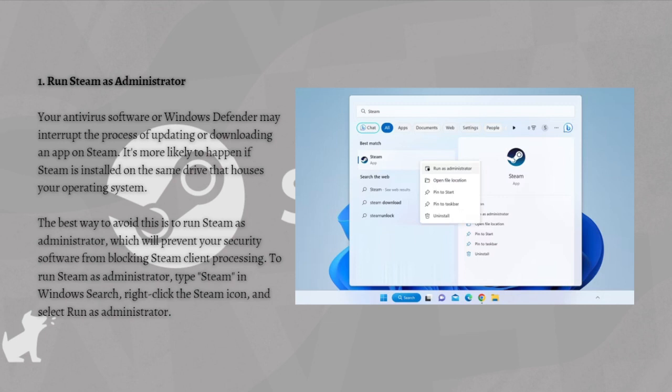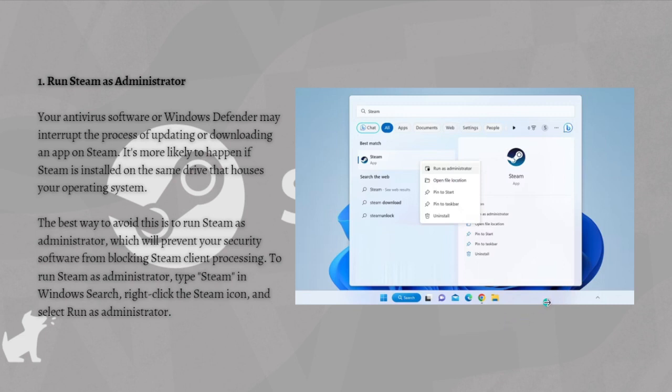The best way to avoid this is to run Steam as administrator, which will prevent your security software from blocking Steam client processing. To run Steam as administrator, just simply type Steam in Windows search, right click onto the Steam icon, and then select Run as Administrator. And then if running Steam as Administrator fixes the problem, set the app to always run as Administrator.